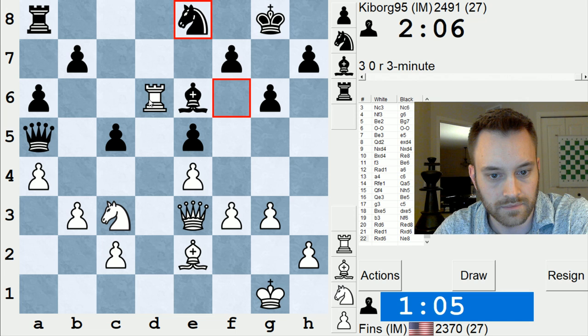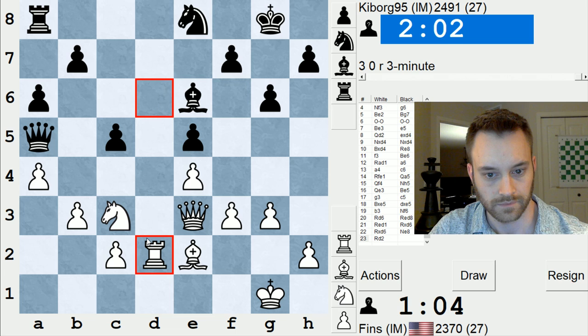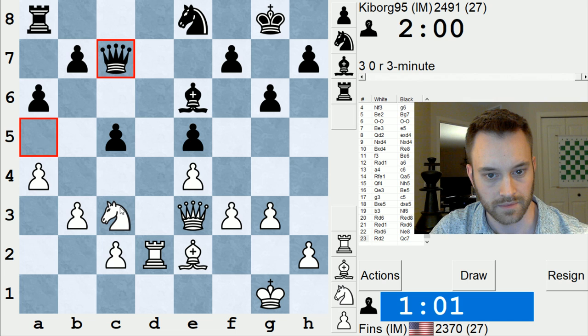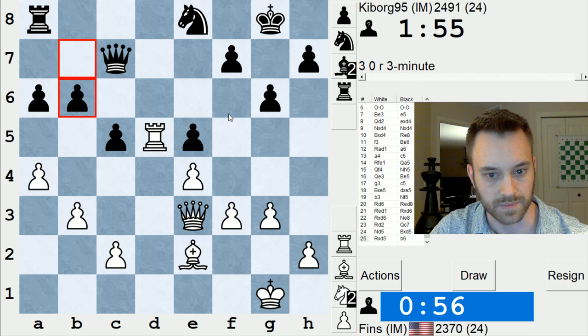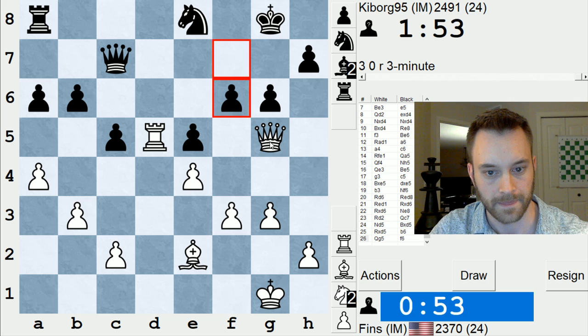I feel like I should be a little better right now. b5 is prevented. Okay, let's jump in. If b6, I'm thinking maybe a5. a5, they kick this piece away. Let's go here. Let's probe a little bit. Probe this pawn. And then I'll come back.